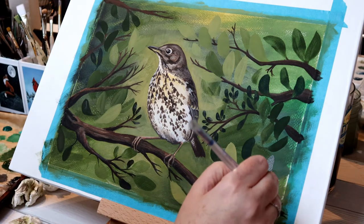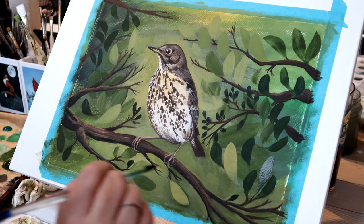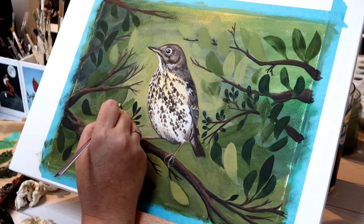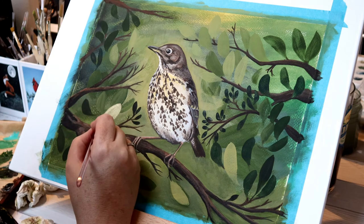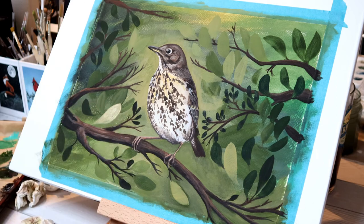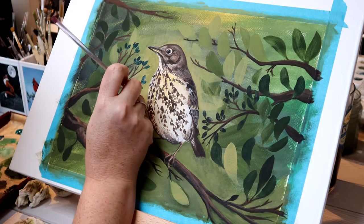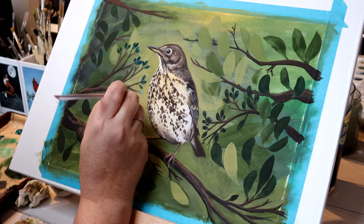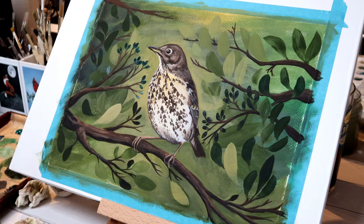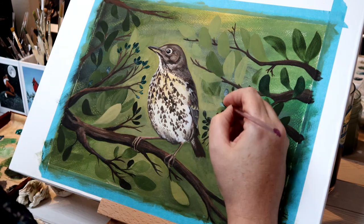Some of these leaves look remarkably pale, but actually you'll see as it dries down, it goes really deep and dark. That's purely the wetness of the paint catching the light as I'm applying it, and then once it's dried, it mats right down. And you get this almost velvety texture. The colours look right as I'm applying them, it's just that you're seeing the reflection of light on the wetness.